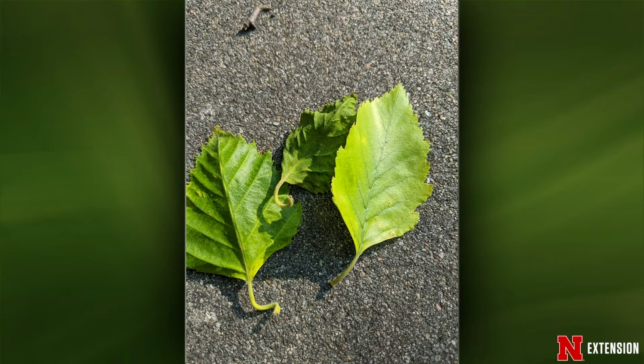So first and foremost, that's a good example of how we need to read and follow label instructions, because if triclopyr is applied at the right rate, it's not going to be an issue in the environment. Secondly, when we have a 40-year-old birch, we're doing really, really well, and it had a good run. So at this point in time, regardless if it's the triclopyr or the age, it's just going to be a waiting game to see how that tree reacts and how that tree comes out of it.